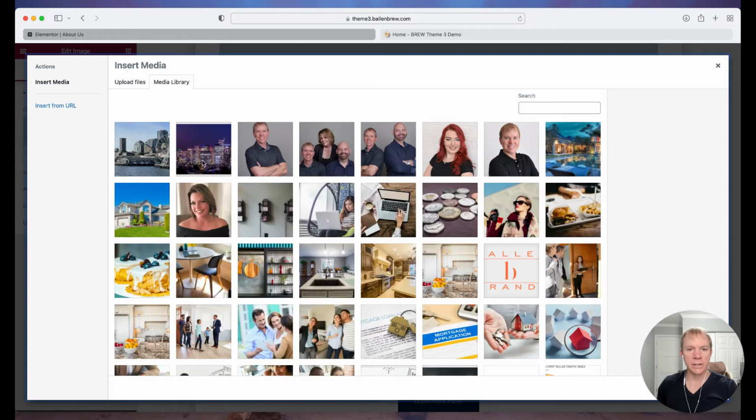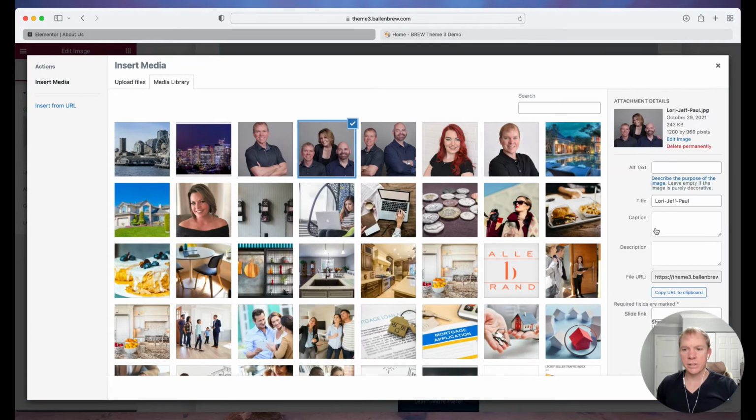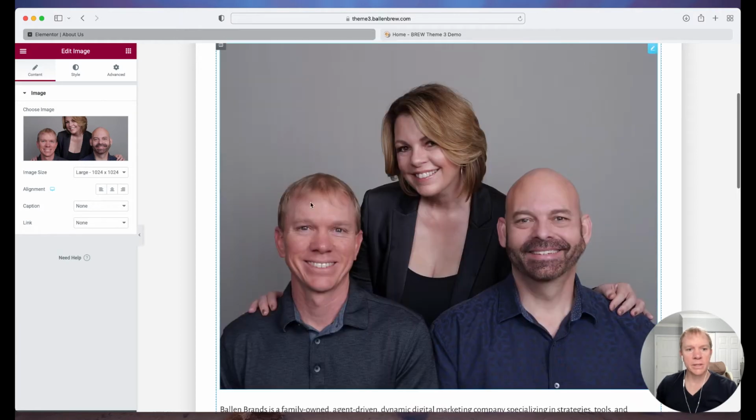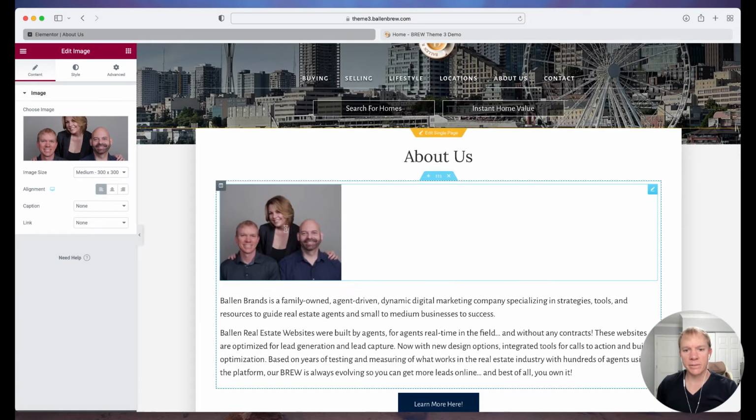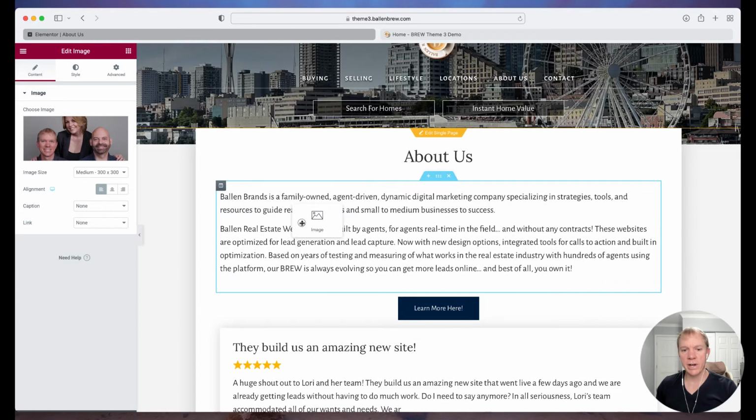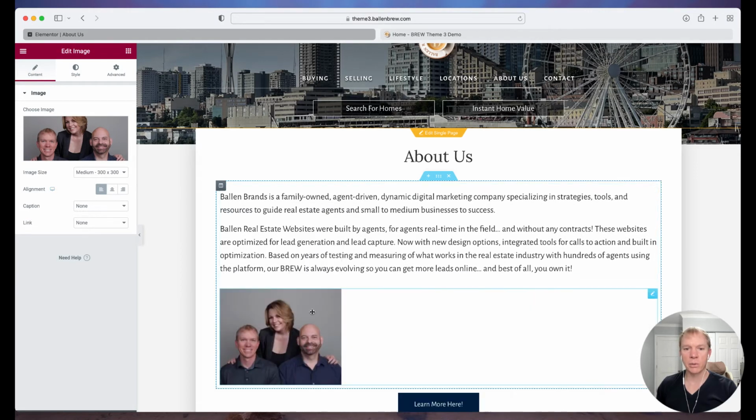Let me show you what I mean. So let's say I choose an image here, and I go ahead and insert that media. So now, even if I make the image smaller and I can align it left, which is what we're kind of used to if you know how to wrap text around images, you'll notice it's still just putting it here. If I try to drag it into the text, I can just move it below or above.